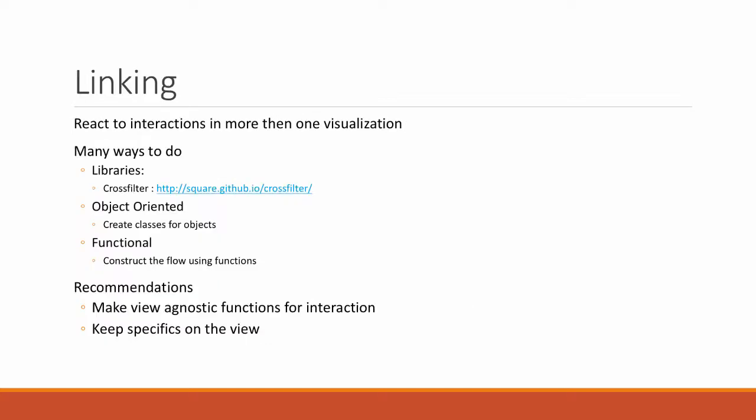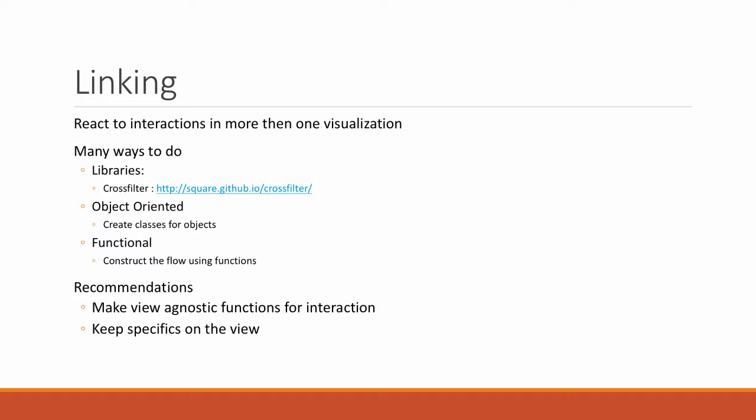Okay, so another important thing is that most of the time your visualization is not just one chart, even if it's a custom visualization. You have linked views. So for example, I can have a bar chart that is linked with a line chart, or a scatter plot that is linked with a bar chart, or even node links. You can have many different views and they are linked and they have to interact together. So for example, when the user selects a bar in a bar chart, I want to see the line chart for that specific bar. Or when the user hovers, I want to see another bar chart, the proportion for that specific bar, and so on.